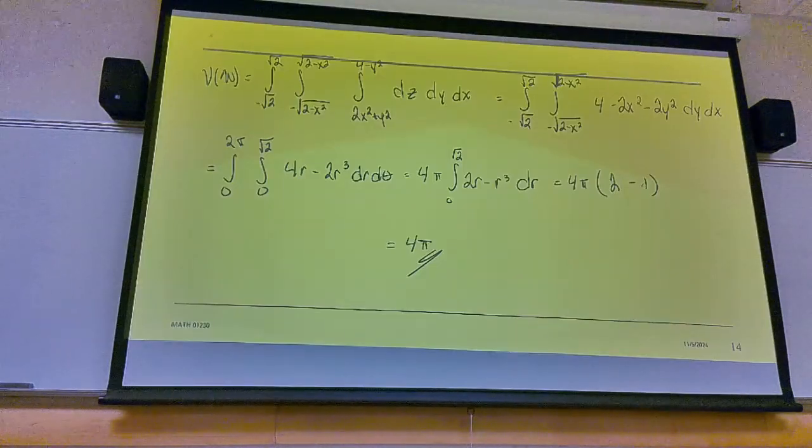Which means, by the way, if you were to try to do it in rectangular, there'd be tricks. That's the only way you would get a pi out of it. I guess that's not actually true. If you get 1 over something, you get an inverse trig function out of the antiderivative. But you're not going to get a 1 over here, I don't believe. So this is going to involve trig sub, which is a pain. See how quickly we forgot polar? That's very sad.